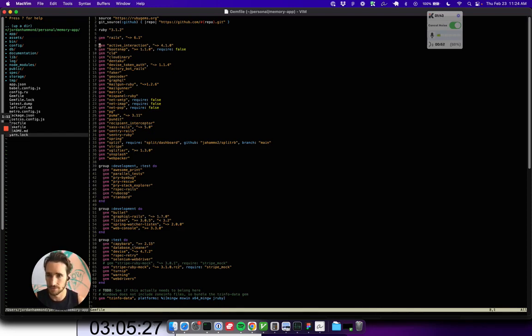ActiveInteraction I use for my services. I'll get to that in a little bit. Let's see, Devise Token Auth. I prefer Devise Token Auth over Devise, and I found token authentication to be easier to set up and to be fine. Let's see what else we have. We have GraphQL, I'm using that. Mixpanel for tracking, doing full event tracking and analytics tracking. Pundit, yeah. Sass Rails I'm not using for anything, but I needed it for something a long time ago to get something to work. I don't remember what it was. Sentry for error messaging.